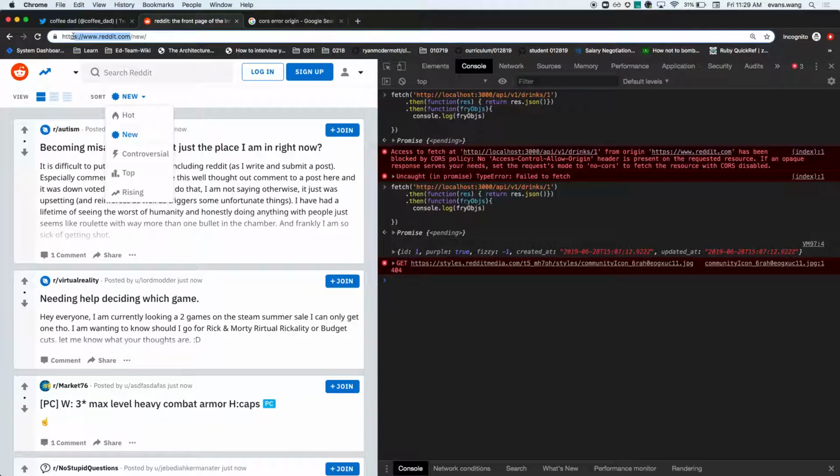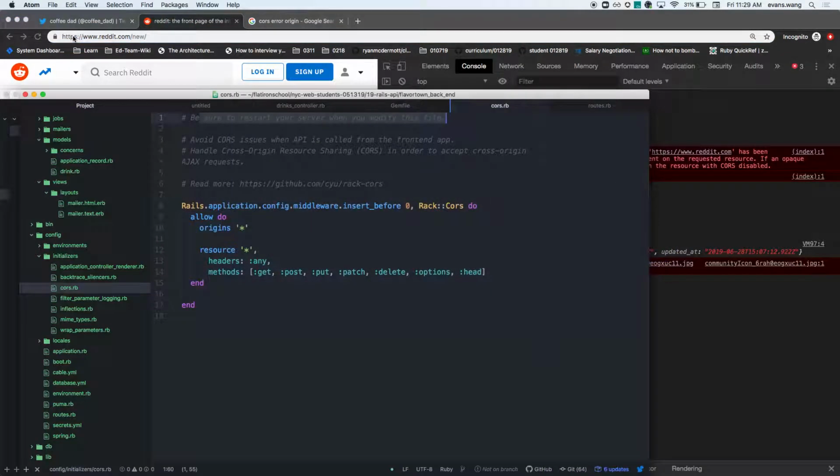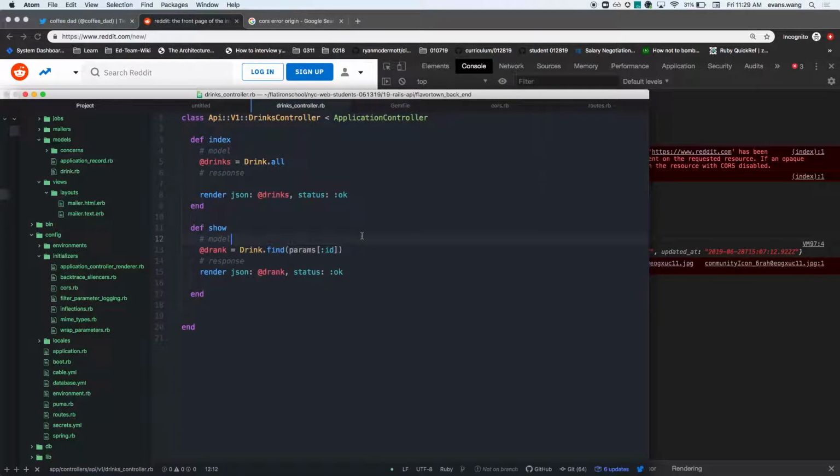And that's going to be more like route protection and back-end logic, as you've seen in Mod 2, where if you're currently signed in and you're the current user, then it's going to display and allow you to do certain things. If you're not the current user, then that's how the back-end team will work, where inside my drinks controller, I would put if current user, allow this stuff to happen.